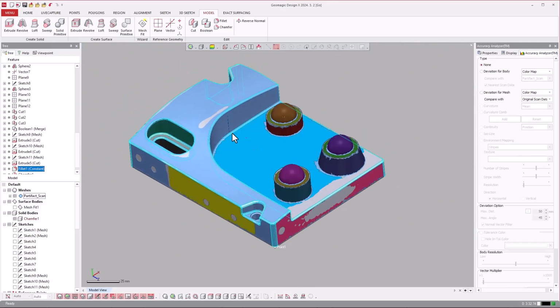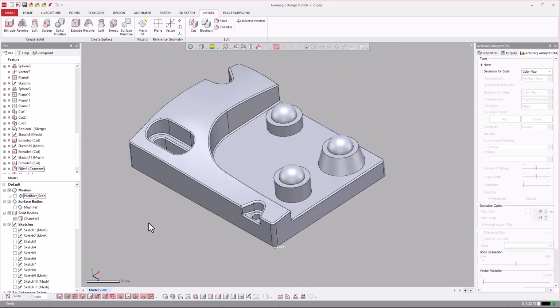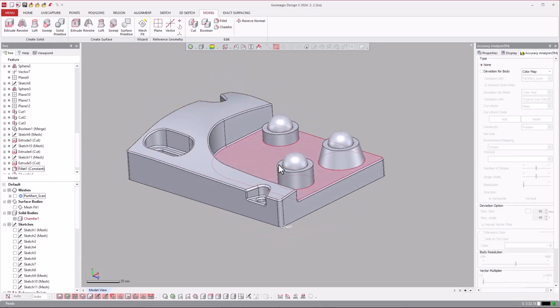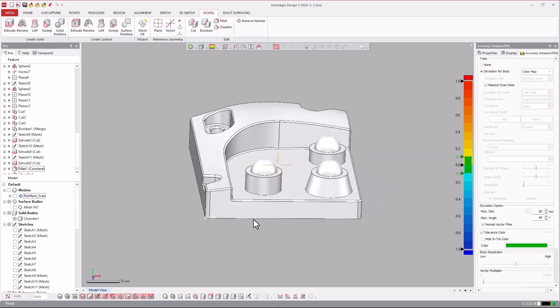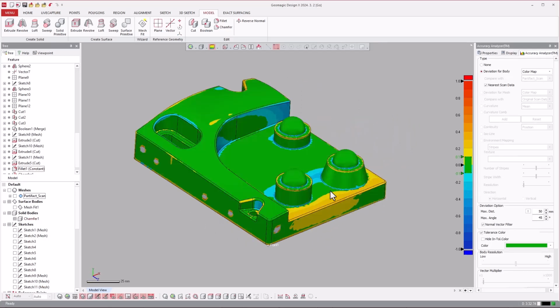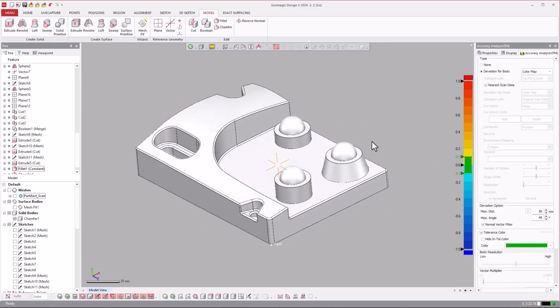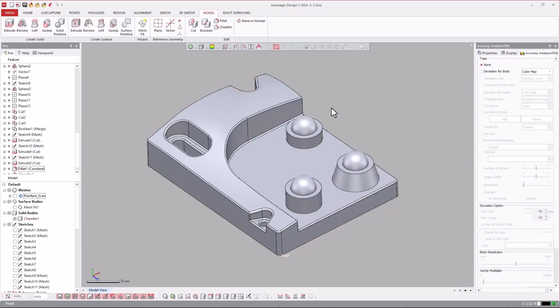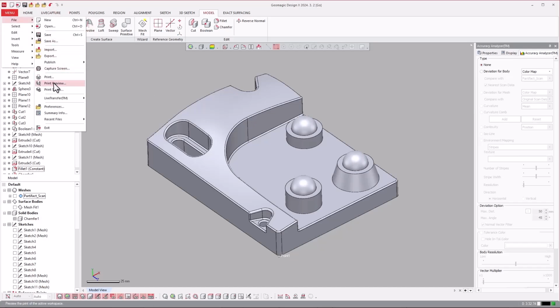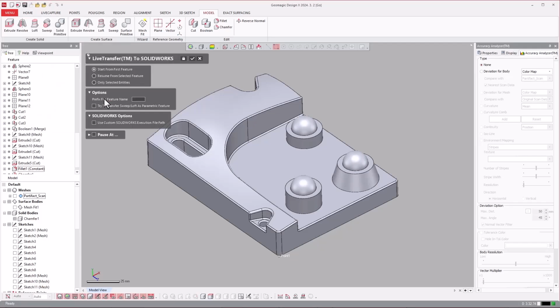So here's the finished part all completed in DesignX Go. And again, we can check deviation from the actual STL file. And then once you're finished, like Creaform scan-to-cad Pro, we can then do a live transfer to SolidWorks or any other major CAD system.